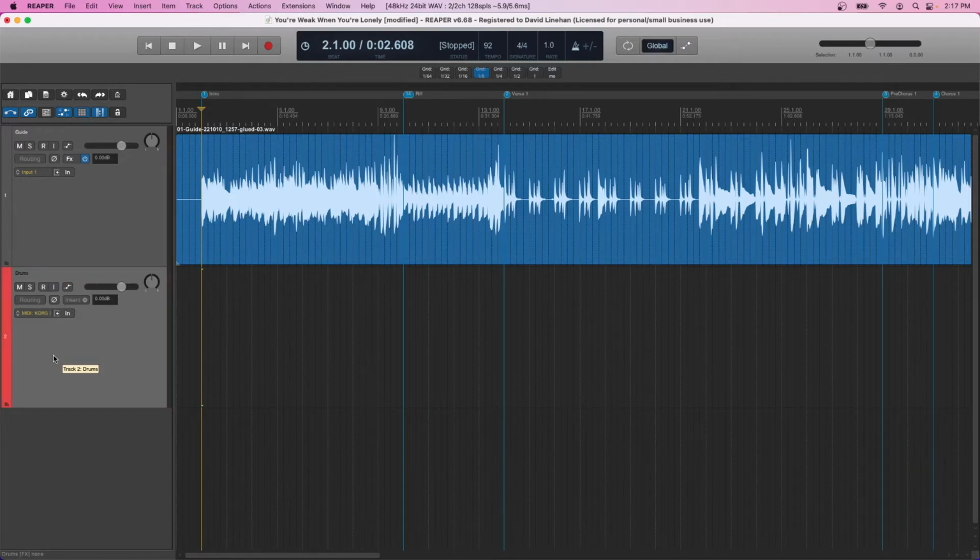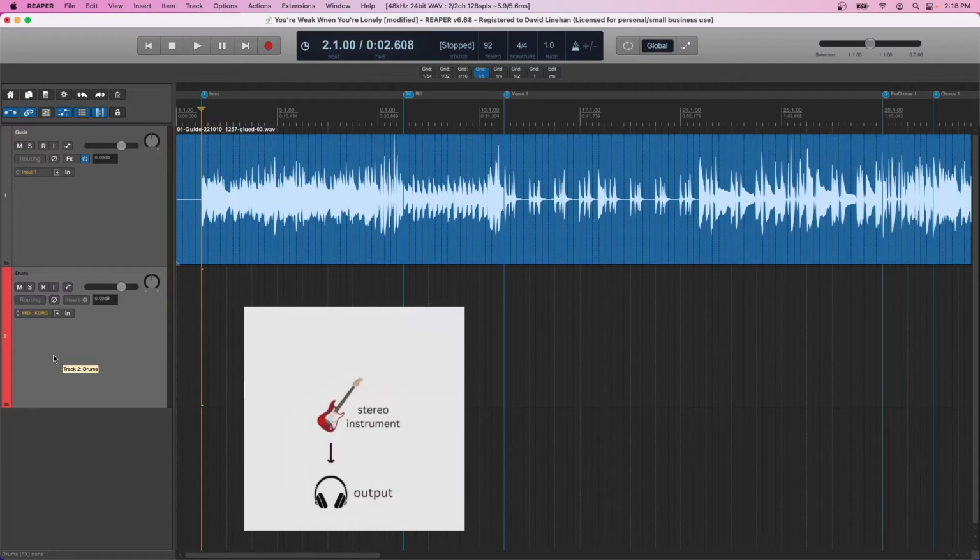Now instrument tracks work differently in different DAWs. So in Reaper, every track behaves the same. So you could create a new track and it could be used for audio, it could be used for MIDI, it could be used for instrument tracks. There's really no difference in how you set up the tracks. In other software, you could use an instrument track. And in some cases, you might need to create a MIDI track that feeds into an instrument track so that the MIDI notes are triggering the sounds that come out of your VST in the instrument track, and you can hear it back in your headphones.